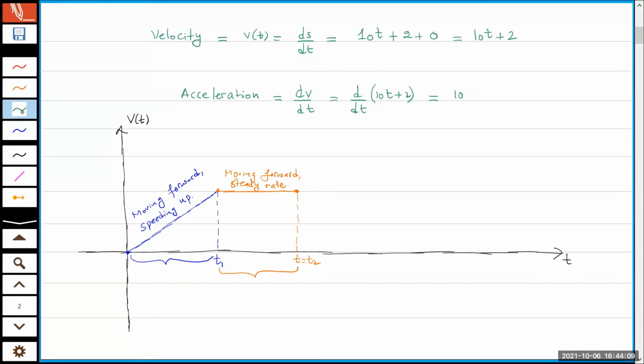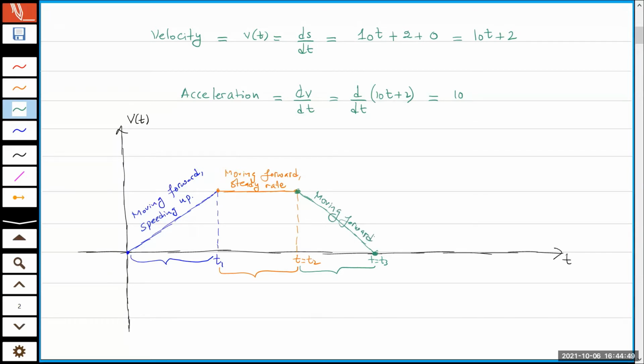Then from here onwards, the graph of the velocity shows this behavior. Let's call it t equals t3. Between the time t equals t2 and t equals t3, you can still see that the velocity is positive. It is above the t-axis, but its value is decreasing. I'm starting from this point up here, and I'm ending up on the t-axis. So in this region, from t equals t2 to t equals t3, I can say that I am moving forward because my velocity is positive.